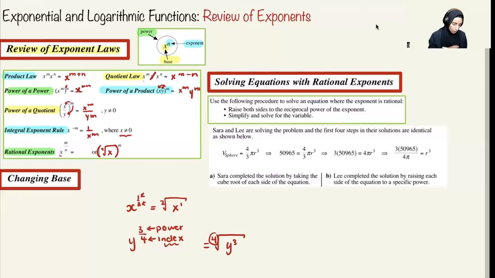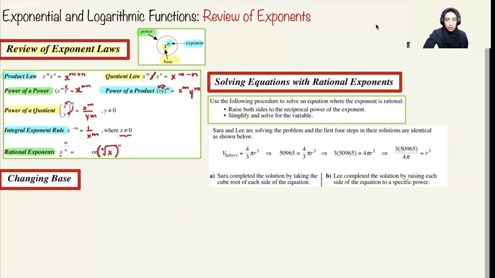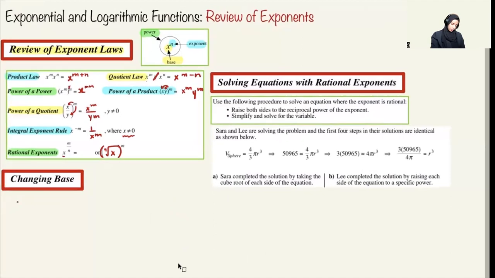Let's have a look at changing the base. What happens when I want to change the base of my radical? Sometimes I can do this if I have something like this. So I'm telling you, you have 16 to the power of 3, for instance, okay? And I tell you, you know what? I want this to have a base of 2. All right, how can this have a base of 2? So here's the question. Rewrite this with a base of 2.